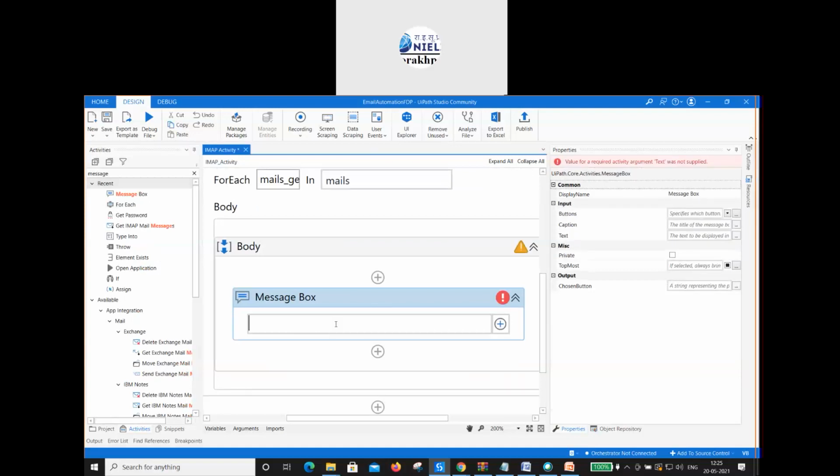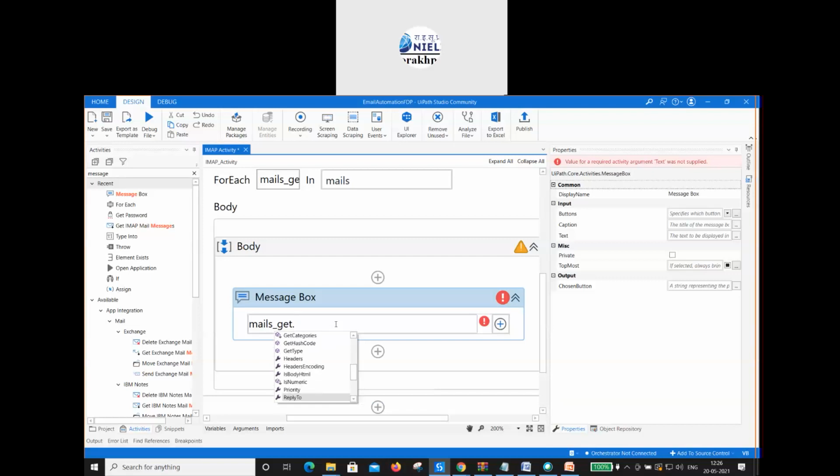So simply put here the variable, that is mails get dot, what you want to get: alternative views, attachments, bcc, body. These are the options because our return type of the mails underscore gets variable is mail messages. This option is automatically present here because our mails underscore get variable has a return type that is mail messages.